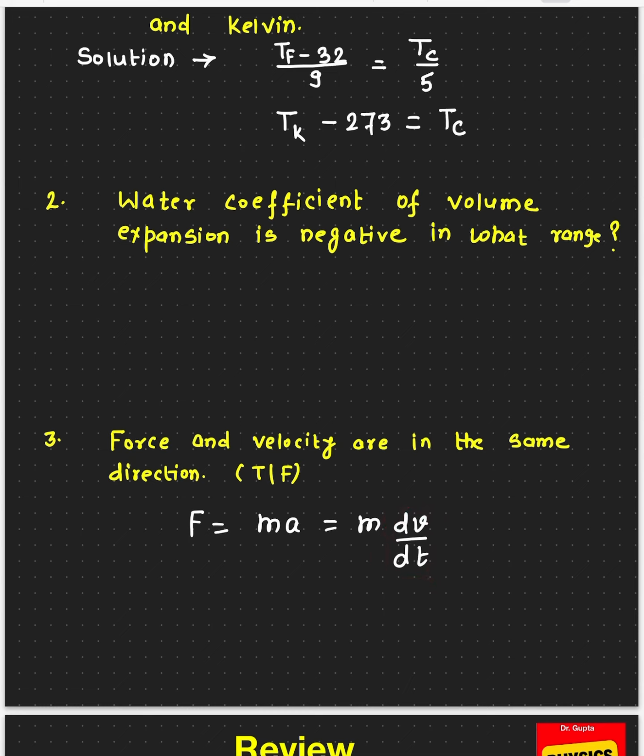If the quantities are related by the derivative, that means these two quantities could be in different directions. So they are not in the same direction. For example, if I throw a ball in the upward direction, the force is in the downward direction. That is due to the gravity, and the ball is still going up. So these two you can see are in different directions.